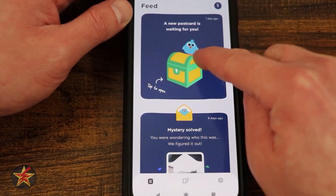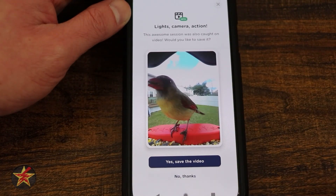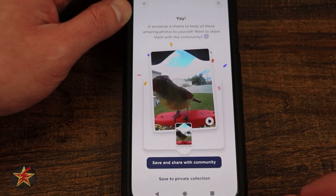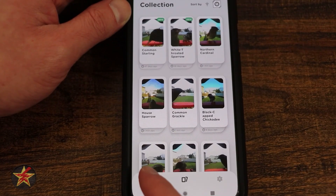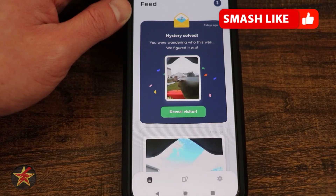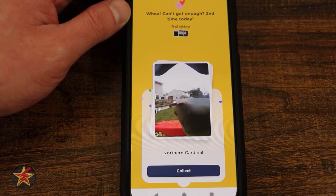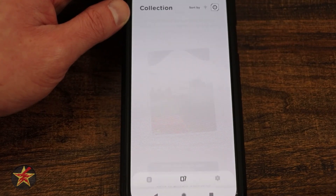Here is the last picture I have saved — let's open that up. Here's a North American cardinal; I'm going to select collect. Here's a nice video of it. I know this is a common one that hangs around here because it's missing a little portion of its foot — and that's something you'll get with BirdBuddy, you'll get used to the birds around you. I'll save that to my community. Back on the main page, if you send a bird off to be identified, you get a notification saying mystery is solved. I select reveal my visitor, and it tells me this was a North American cardinal. I'll collect and save privately.